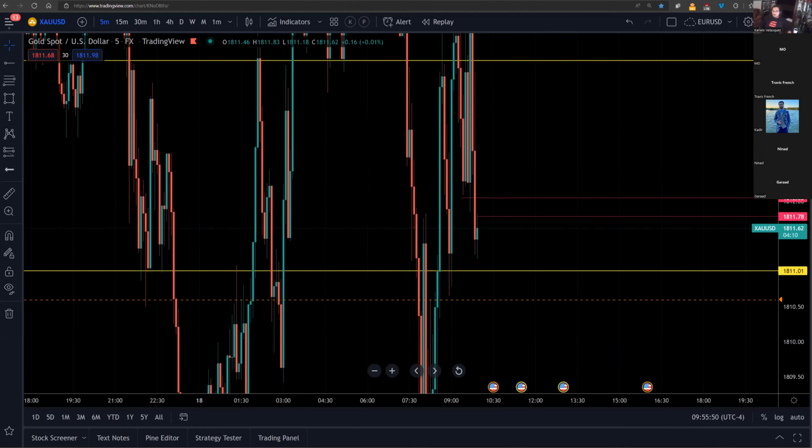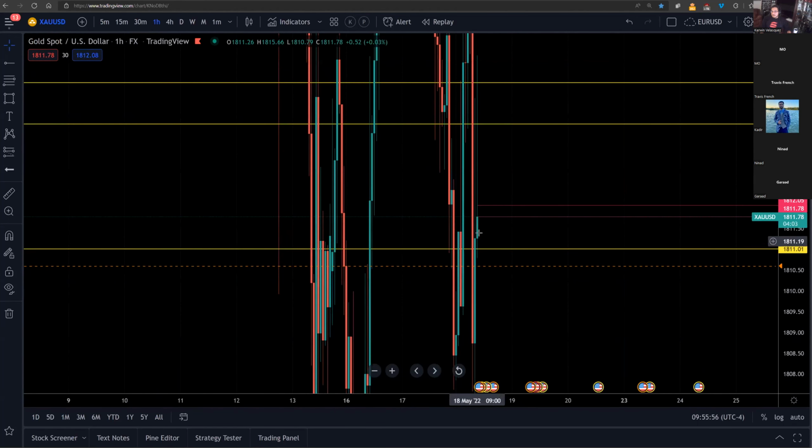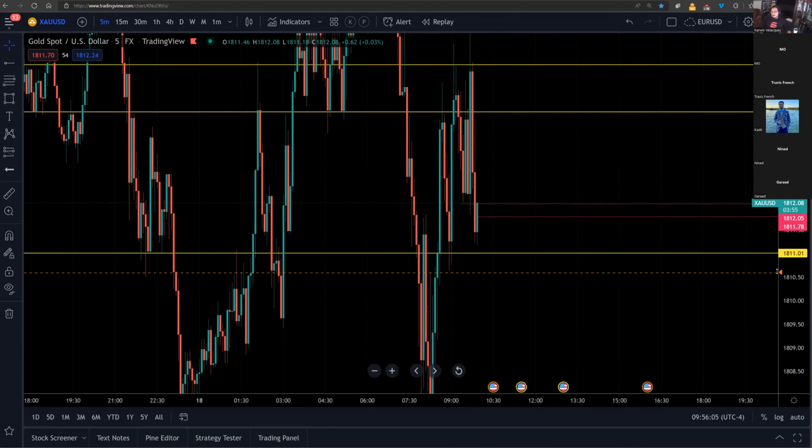Is it the 10 a.m. candle, the one that's coming into play now? Just pay attention to how the hourly candle can flip in this area right here. If that hourly candle, instead of giving you a push above this area, is flipping, then the 10 a.m. candle can give you a nasty move to the downside. Oh, no, it's not going.